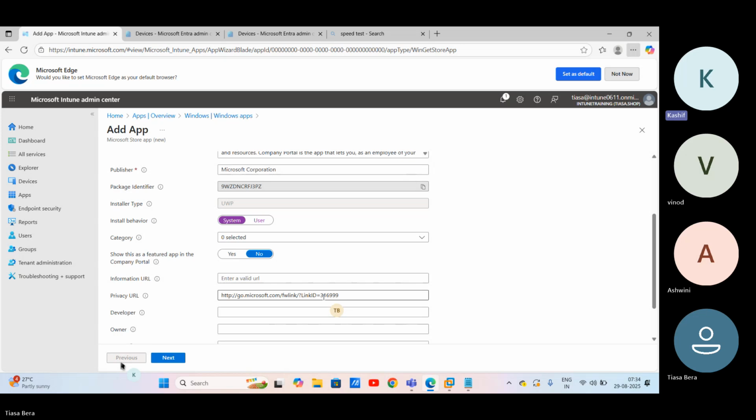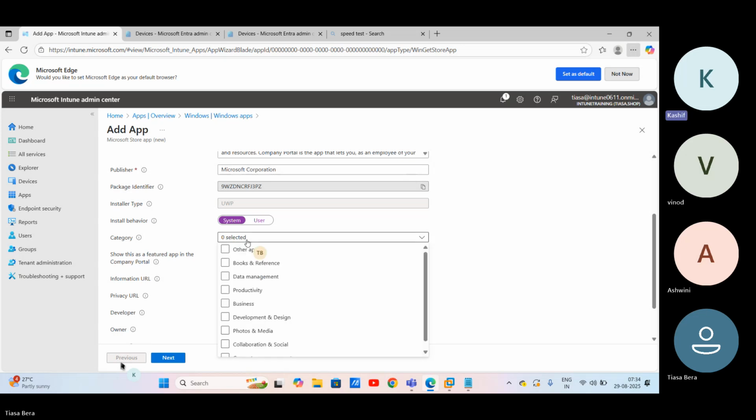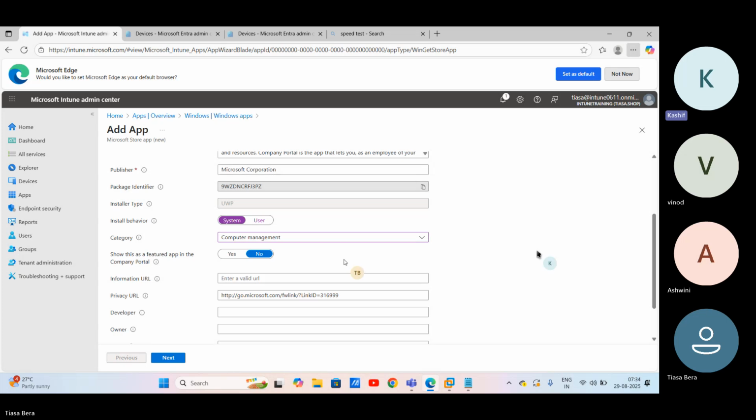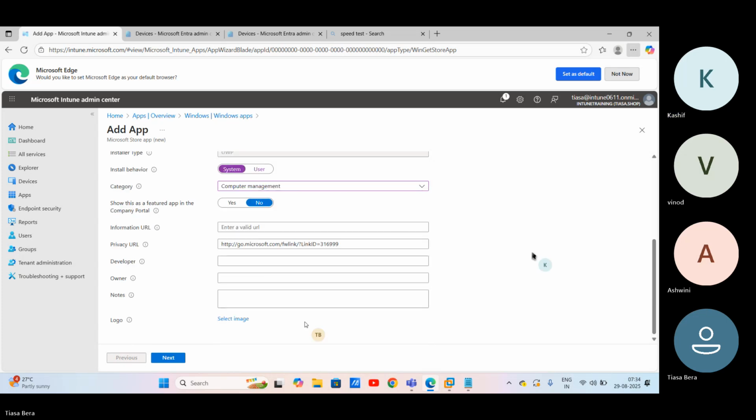Now category. Choose category as computer management. Okay, you can choose any appropriate category. Below is the logo. Logo is not mandatory, but if you would like to add logo, you can do that. Later we can add logo. Let's go next.